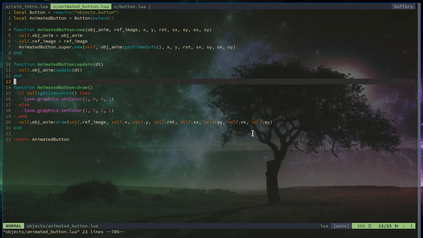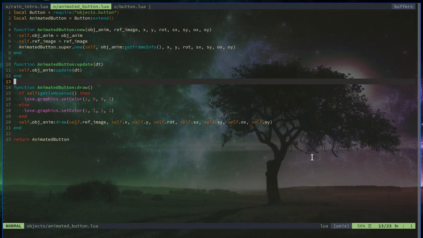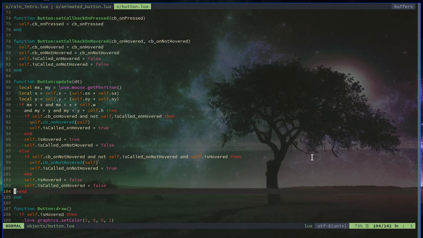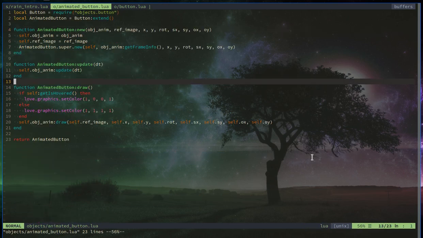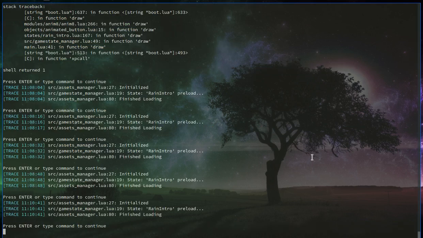Okay, so still we can't do anything because we still don't have this. So what we want to do is this. I guess there's no problem here, right? So we can just say animated button super update self, and then our delta time. There we go.